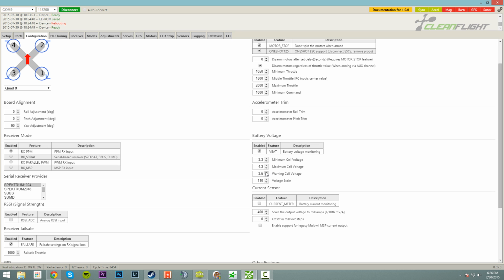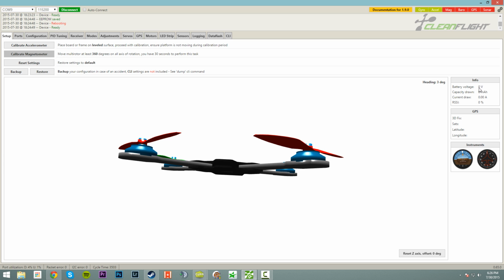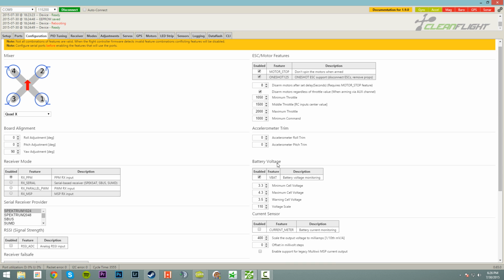Warning cell voltage is 3.5, that's good. And then this is what you have to kind of calibrate. 110 to 112 is usually where it's at. Basically you'll plug in your battery knowing the exact voltage of it, so use a multimeter or a battery cell checker or something like that to get the voltage accurately. Then you're gonna mess with this number either up or down till it reflects accurately on this setup page over here. Right now it says 0 volts because this is just a NAZE32, it's not hooked up to anything. But when you have everything hooked up to your PDB and this stuff is configured correctly, your NAZE32 will know the voltage of your pack. That's nice for OSDs, and you can actually have some telemetry with your Taranis radio. So that's pretty cool.